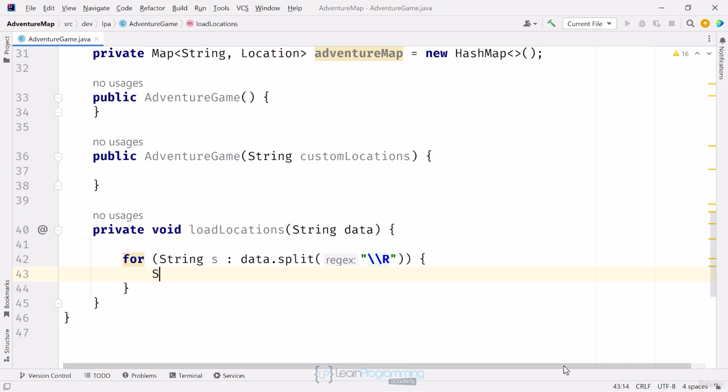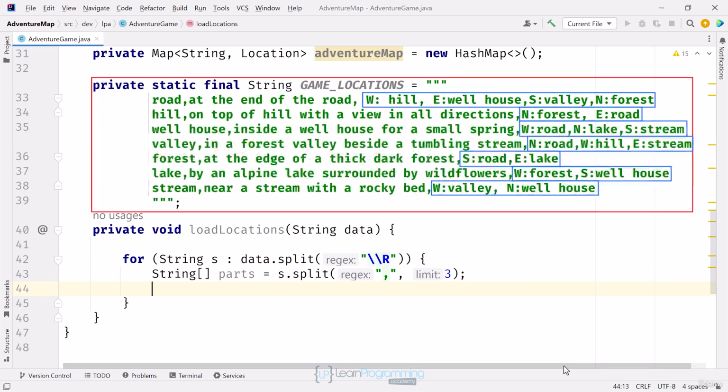To do this, I'm going to use the overloaded version of the split method, passing the comma as the delimiter, and 3, which is the total number of parts I want this record to be split into. The last part, the third part, will contain all the data after the second comma, and it will include commas if any, which this will have since it has all the next place's data.